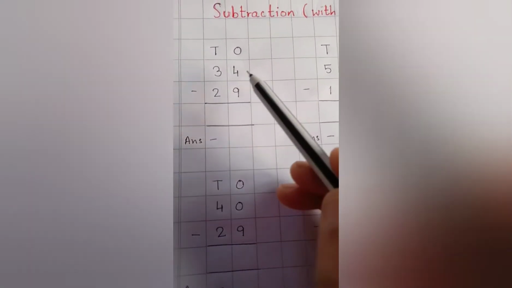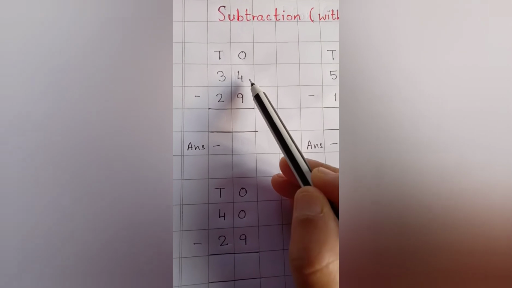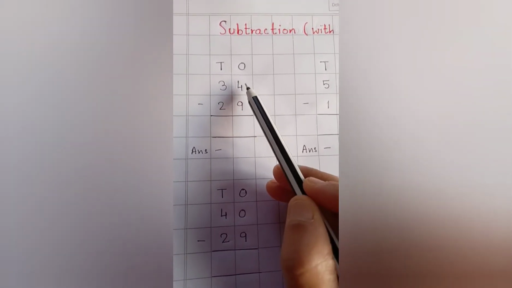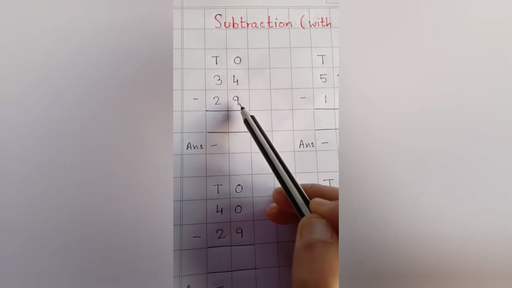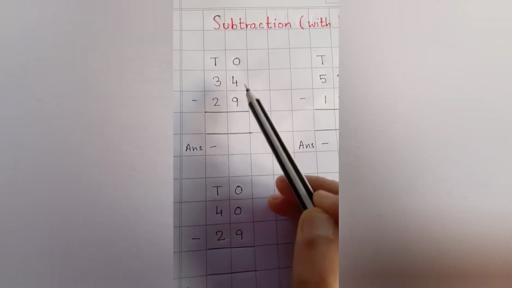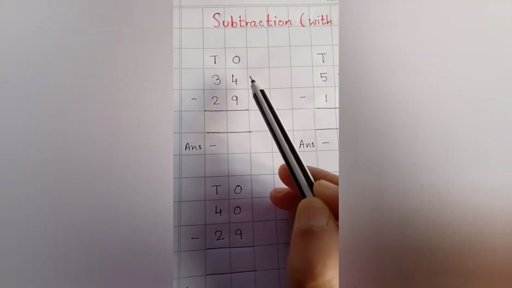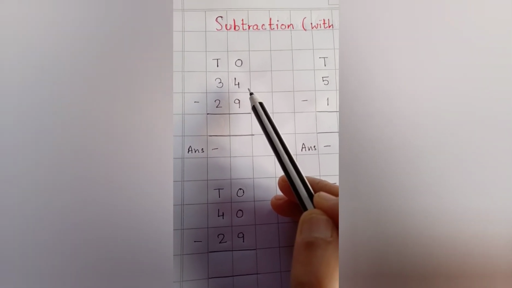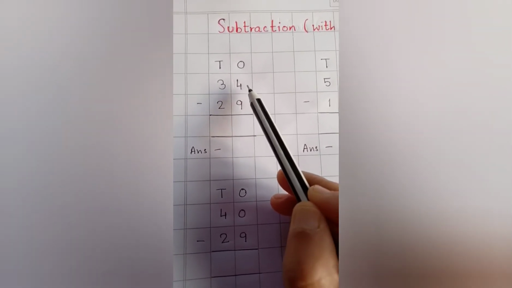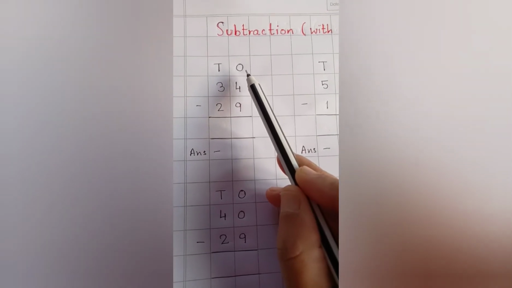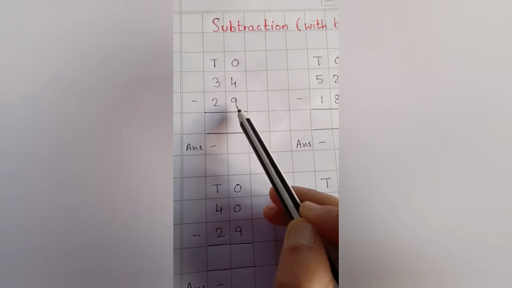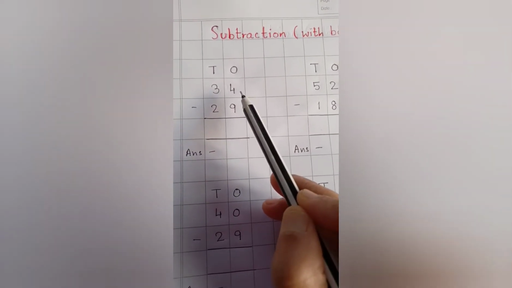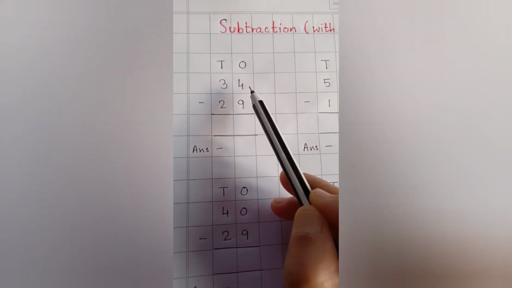Now as I told you, whenever we are doing subtraction, on top the number should be bigger and at the bottom the number should be lesser. Big number, small number. This is how we start subtraction. But children, you see here, under the ones column, 4 is written on top and 9 is written below. That means what? I will give you an example to make you understand.